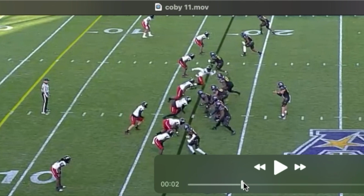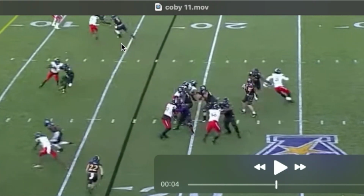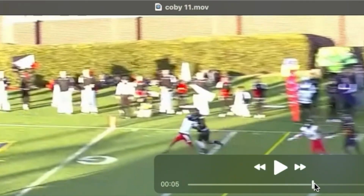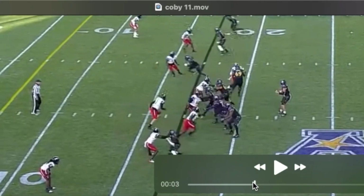Very sticky coverage once again. He's over the number 2 receiver. Beats him to a spot. And he's real good at sort of stacking outside, cutting the receiver off. And he's also physical without being grabby. You see him turn to find the football along with the receiver. I think he realizes this throw is errant, and he's not going to let the receiver run through him to get there. There's some pressure on the quarterback, kind of forces that ball further inside. But you see, once again, he's in position to play this ball over the top or any kind of back shoulder, and he's cut him off effectively outside here. Watch it again.